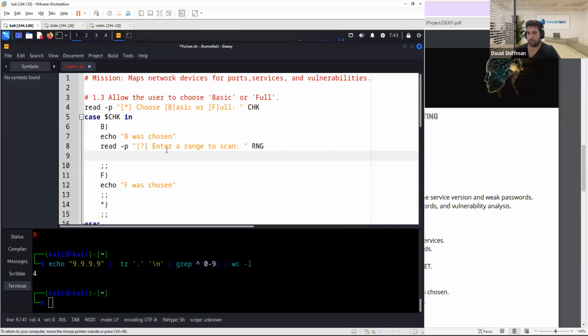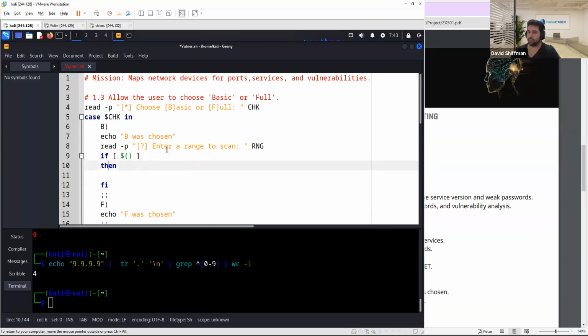Look what I'm going to do here with grep. I'm going to just put this here for a second, then fi, right? So this is going to be like a validator. I'm going to put it in a function in a second. In the meantime, I just want to make sure that you understand what I'm trying to do. The user gave us a range. Let's say, for example, the range will be 8.8.8.8/24 or 88 or something like this, just in order to show that it's not a valid IP or something that nmap can't work with.